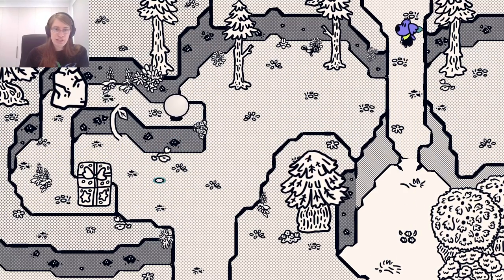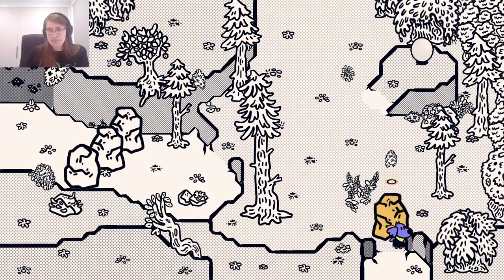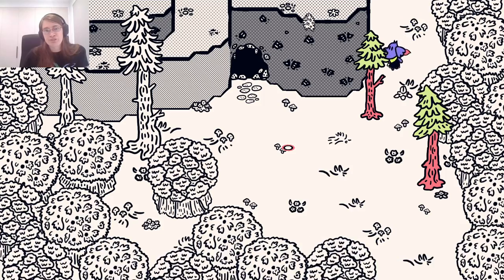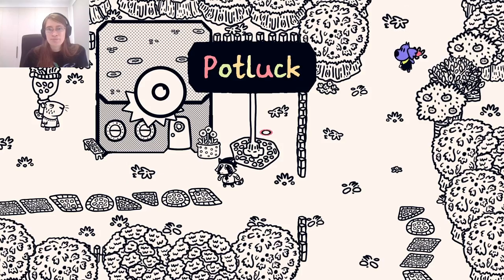Oh, a big present over there. I'm gonna want that eventually. There's a rock here. I'm just gonna get rid of it for now. A little bit of a Metroidvania vibe. A little bit. Potluck.